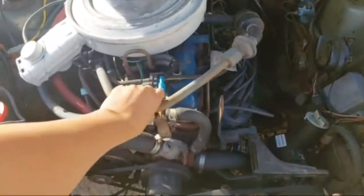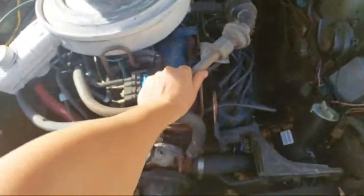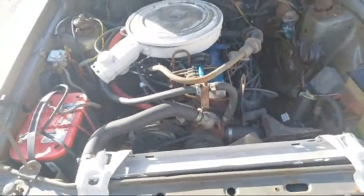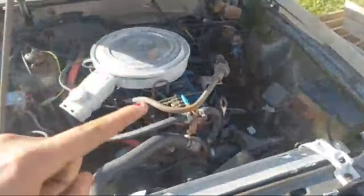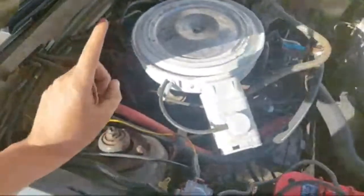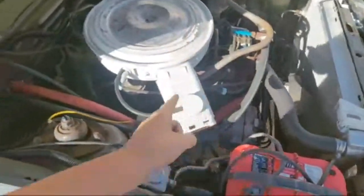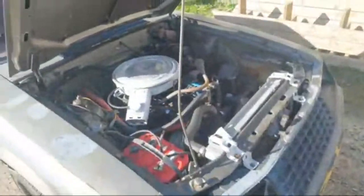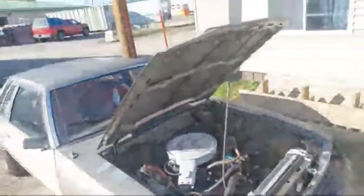Because I would really like to remove this damn EGR. I'm not a fan of it. I mean, hell, it's so rigidly mounted that it moves the entire car when you shake it. But what might happen is, if I can't get the EGR mount off down there, then I might end up chopping the pipe off and welding it shut, and then figuring out how to get that off later. So yeah, that might be a thing.